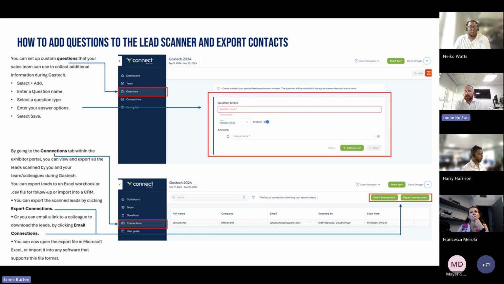You can either email the connections directly to you. The caveat to that is sometimes emails do get trapped in your spam filters, firewalls, whatever. So your other option is to click on export leads, and that will just download you a CSV file that will contain all the relevant fields we capture at point of registration: email address, phone number, address, all those different things. And it will also include fields for any additional questions you may have asked, so that you can format it if you need to do some sort of bulk upload into CRM. And that's fairly straightforward. Again, happy to help you in that process.